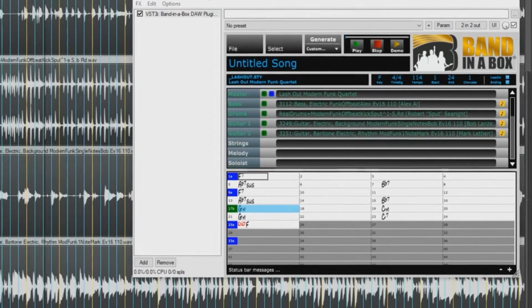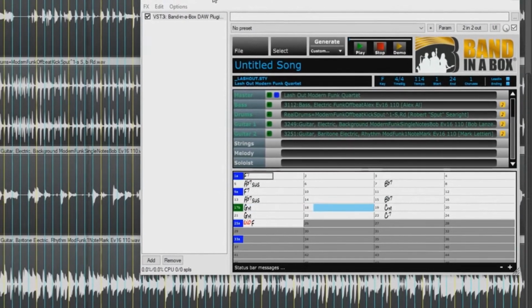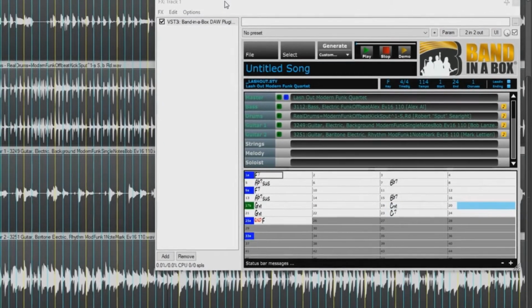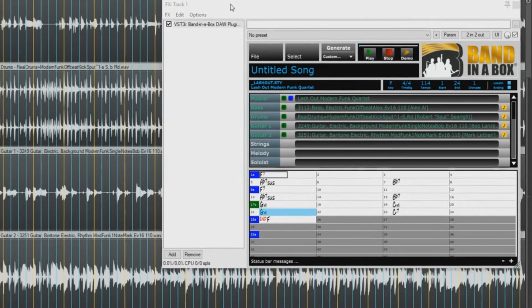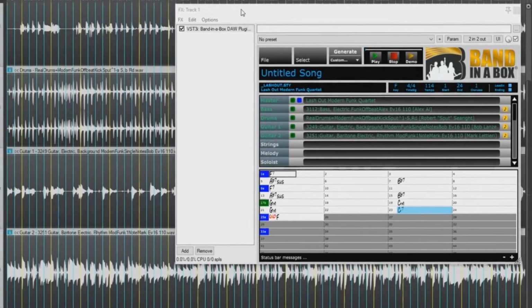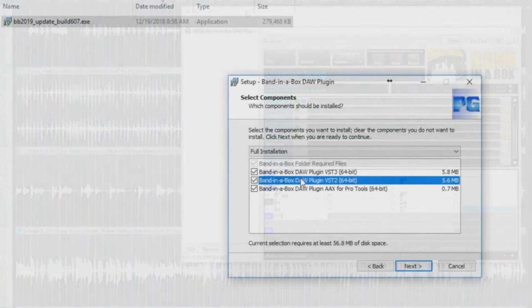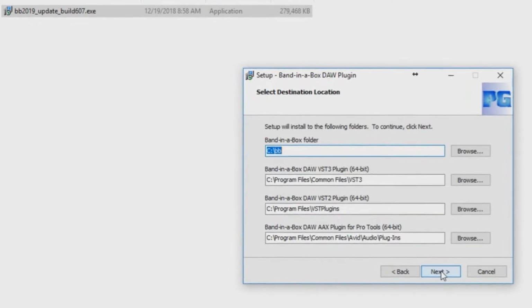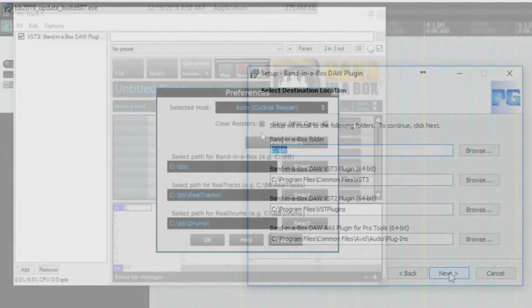In this video, we're going to have a look at the various ways you can use this amazing plugin in Reaper. If you use a different DAW, we have other videos that demonstrate it in many other DAWs, such as Pro Tools, Cakewalk, Cubase, Studio One, and many more. In this video, we'll first look at a quick and easy way to get started using the plugin. We'll also go through some of the technical aspects, such as the installation, locations of the plugin on your computer, and some settings within the plugin.